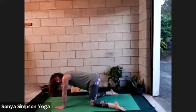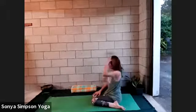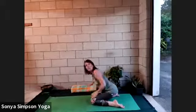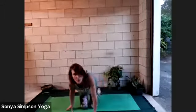Now, if you need to or want to sit up on a blanket or a cushion, we're going to come and sit back. And maybe you can sit back in between your feet, right? Or maybe you need something to prop you up. Just be so compassionate with your body here. Right, and we're in a little version of hero pose. And so in hero pose, our knees are quite close, but our feet are a little wider. And for some people, it just doesn't work for your knees. Right, so be really compassionate and understanding.